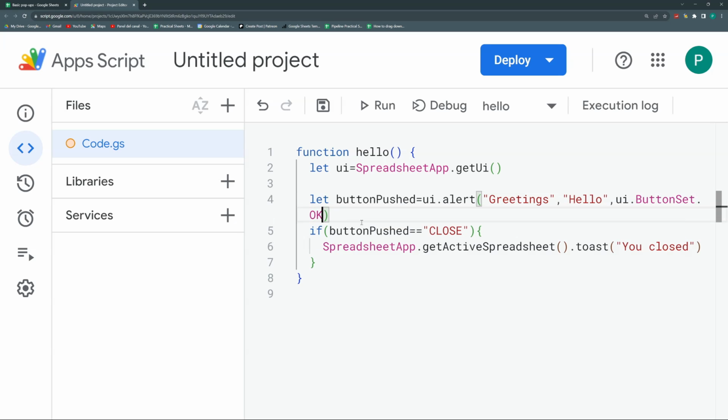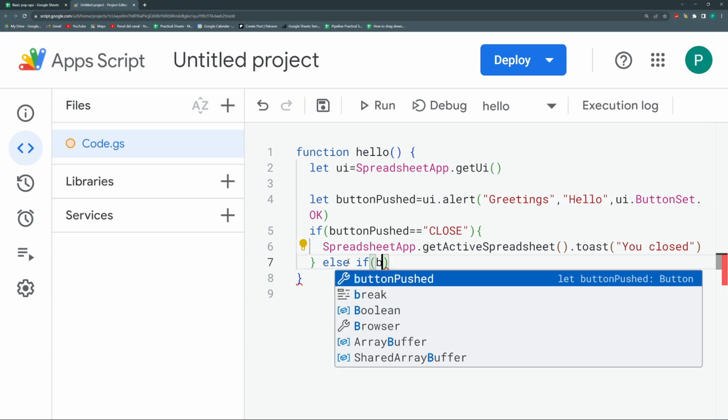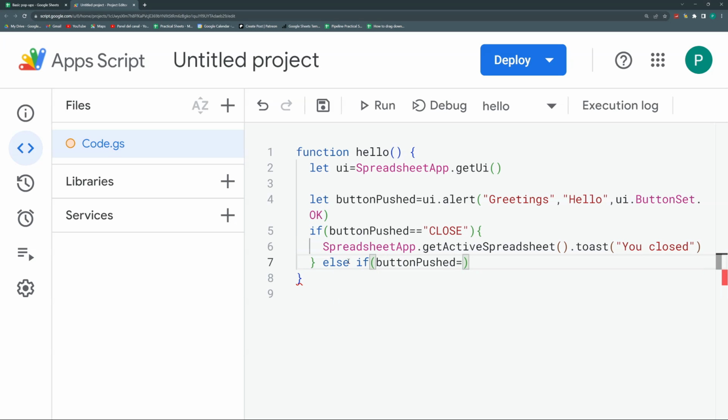So I only have two options there, close or OK. So I'm going to do else, or if you want it a bit more explicit, else if button pushed equals OK. Then again, we can do a toast that says you accepted it or whatever.